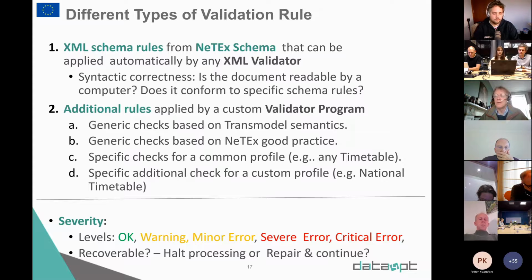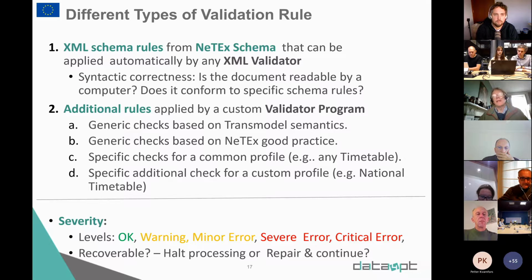It's obviously more efficient if you can catch lots and lots of errors on a single pass and then go back and fix them all rather than having to run it and fix one error at a time. So we have the notion of severity of the errors. There'll be some things that are so bad that any computer is going to puke on your data and can't make sense of it. There are others that are really minor things that you can just sort of note.